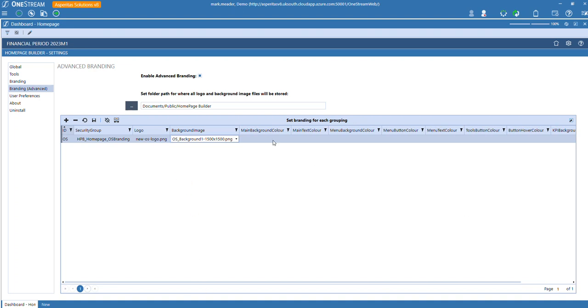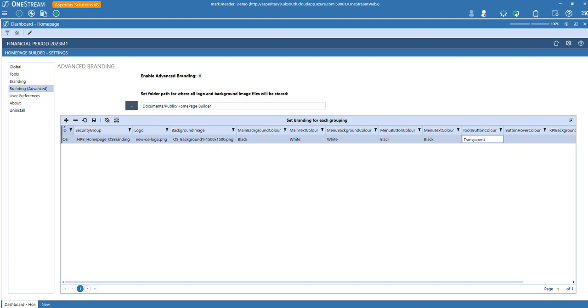Next, it's going to ask me what my main background color, text colors, and all of those other options that we've seen before in the branding section are going to be. So we're just going to start typing them. I'm going to go with some simple ones here. We're going to have a black background with some white text. The menu background is going to be white, and the buttons are going to be black. So is the text. The tools button color we'll use as transparent.